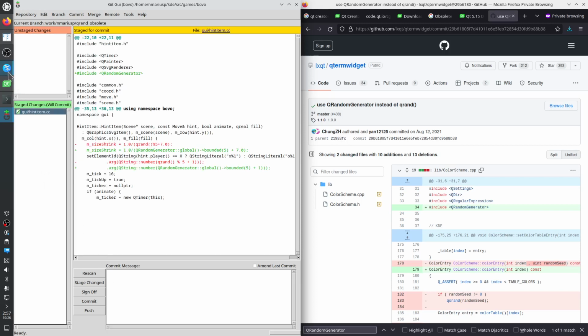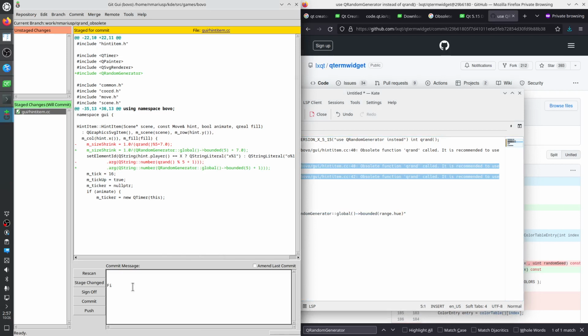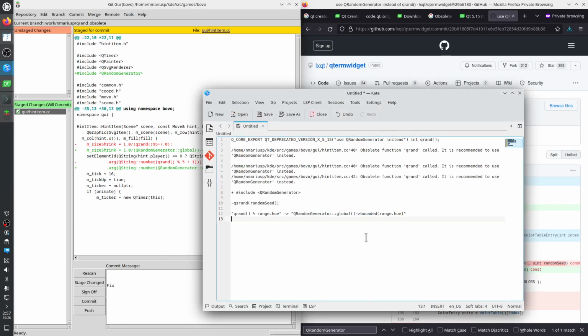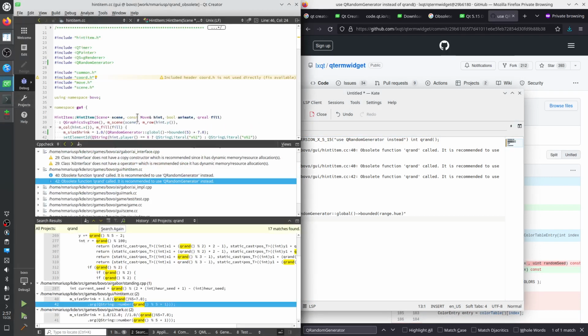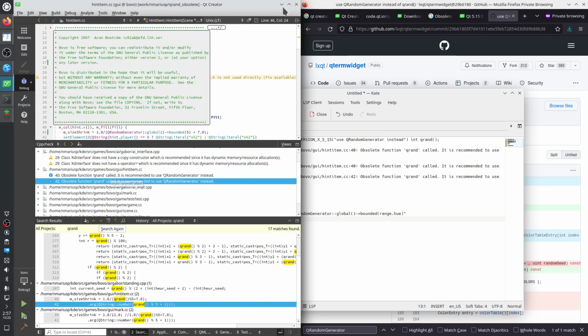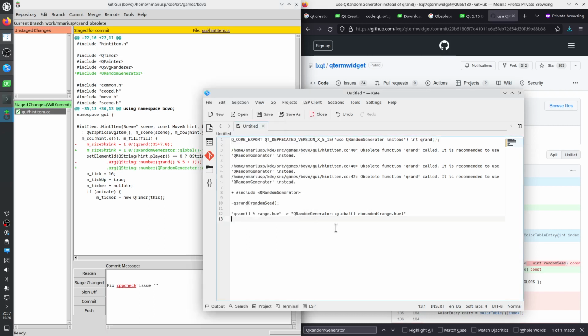Okay, let's use the exact text. Fix, what's this? It's not actually a Cppcheck issue, but was signaled by Cppcheck, so okay. Let's put just this thing.